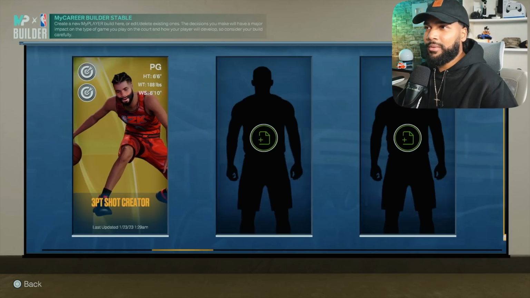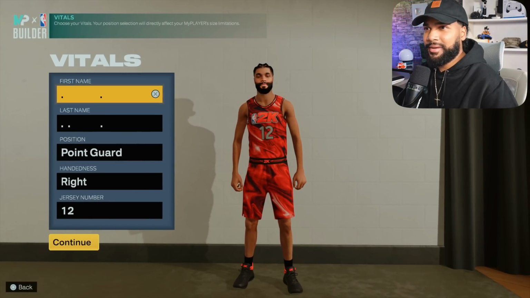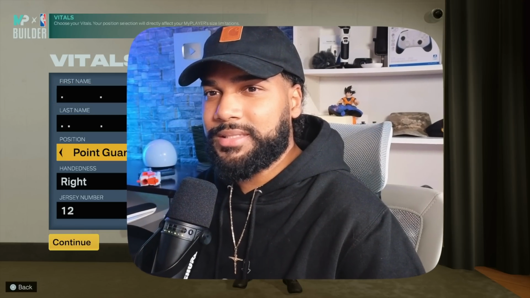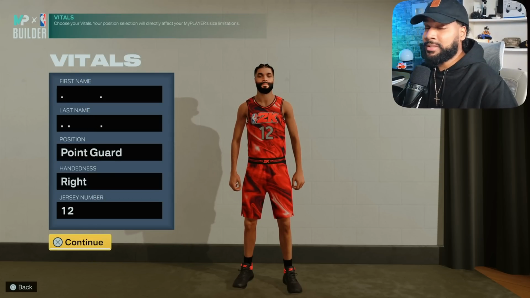All right, check me out. I've got some builds I've been making, but check me out real quick. This is the build right here. They got my skin. They got my dude out here bleaching, dog. I'm going to drop the skin tone a little bit, because they bleached him like Vibes Cartel, dog. Anyways, right-handed point guard. Name it whatever you want.